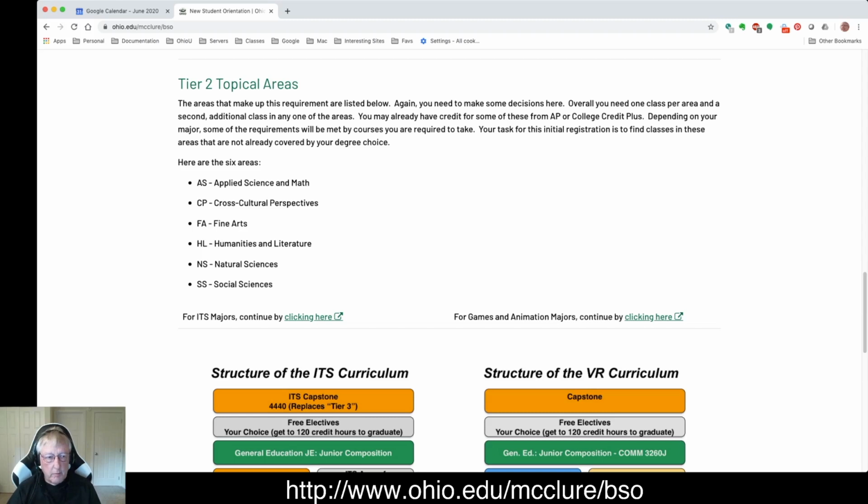You'll see in a moment, when we start talking about the individual degrees, that some classes that you either will most likely take to fulfill your degree, or classes that you're required to take to fulfill your degree, also fulfill some of these requirements.